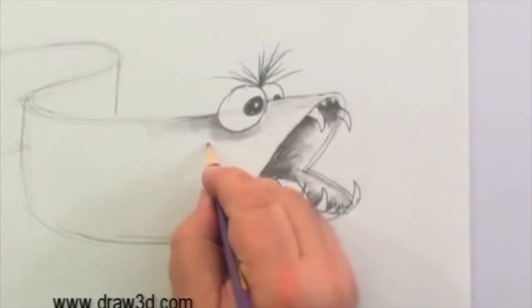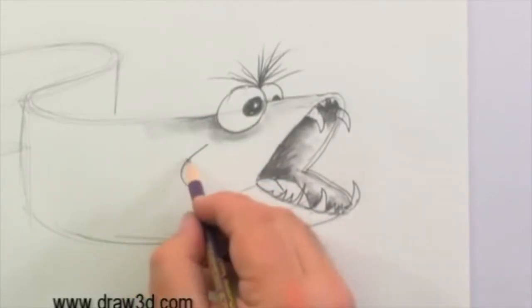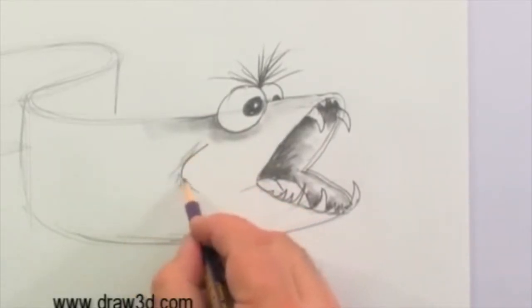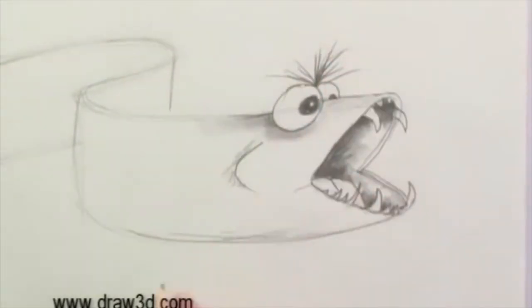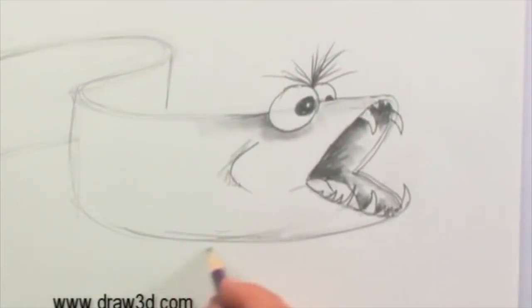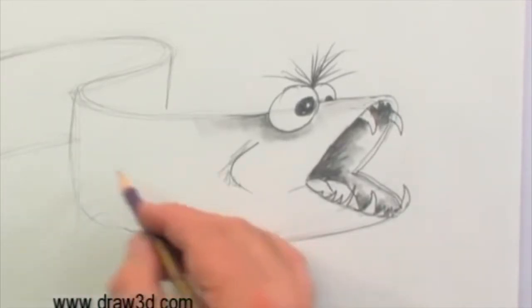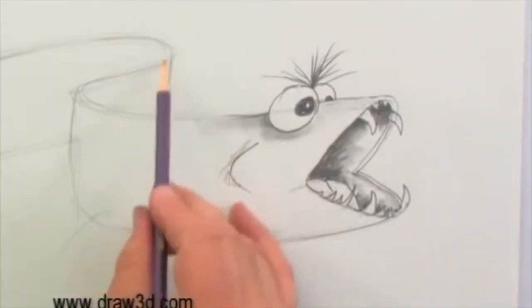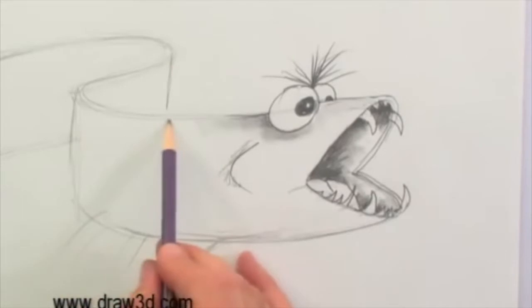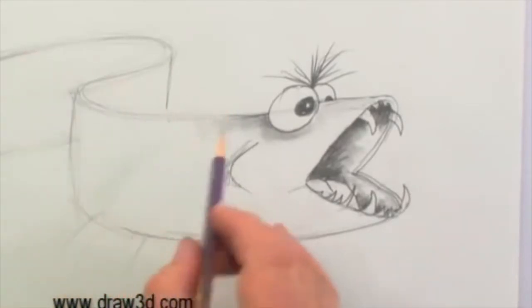Now, here's a gill back here. Let's make it so that your eel can breathe. Put a little shadow underneath there. Now, let's go kind of crazy. We can put down here, we can put fins on our drawing. I'm going to draw down here. I'm going to put some fins down here. And then now I should put a fin up on top up here, but I don't want to get in the way of this wonderful fold. So I'm going to move back.